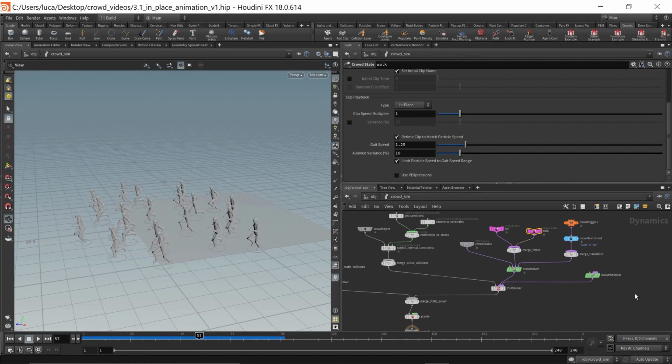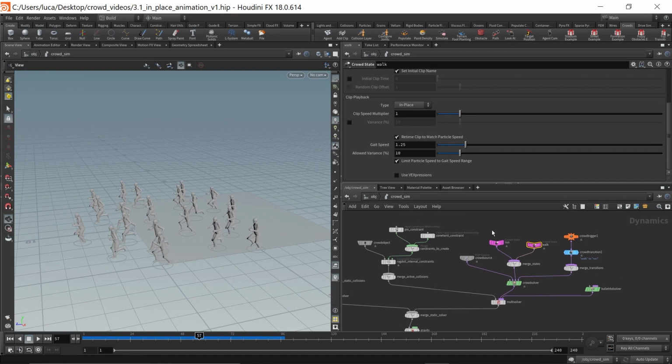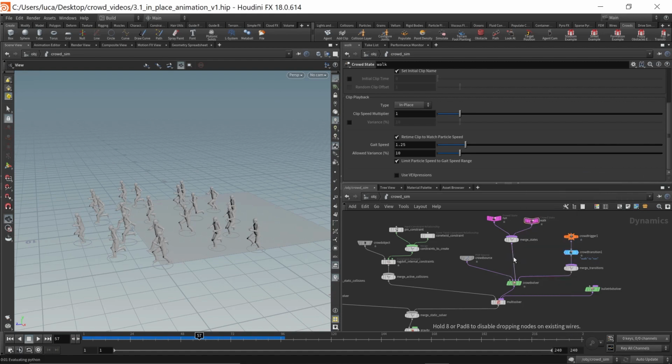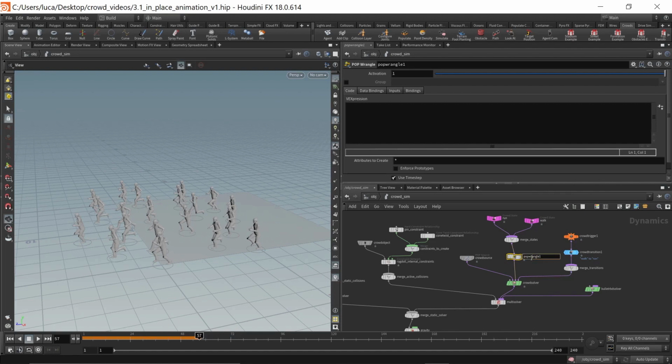I'm going to drop down a pop wrangle right underneath this merge states, and I will name this my speed.